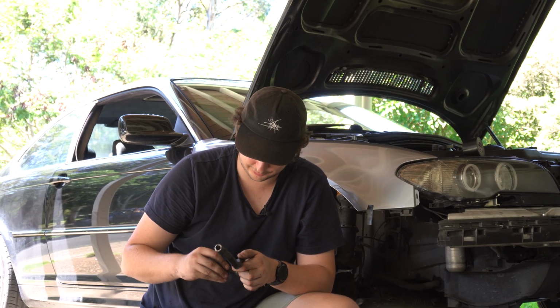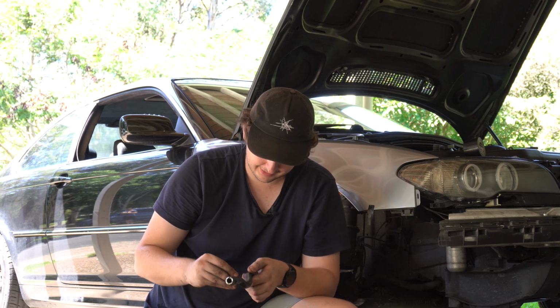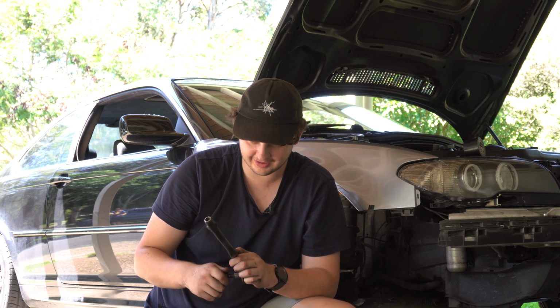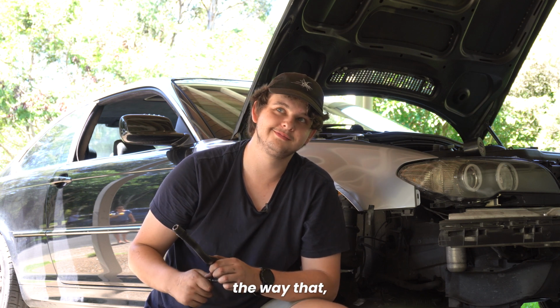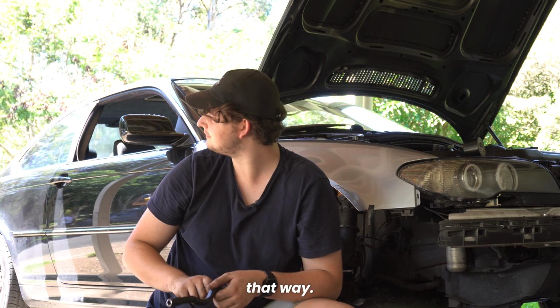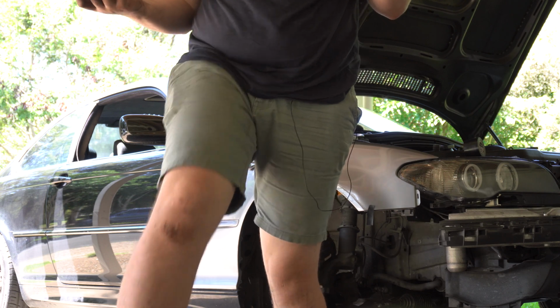PPE is important. Personal protection. Don't do this at home. Make sure you're wearing earmuffs, glasses, gloves, enclosed shoes. Don't do it the way that, don't look at what. Don't do it that way. Don't do it this way. Personally, I don't need my eyes or my ears or my hands.